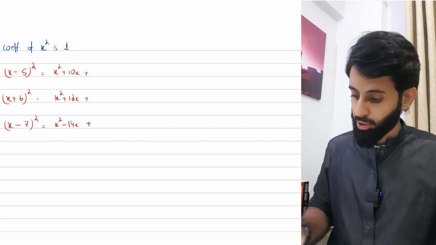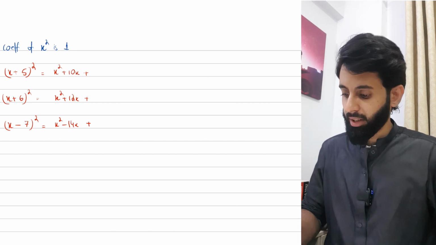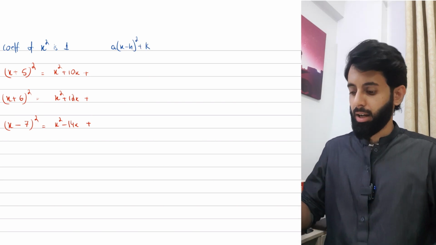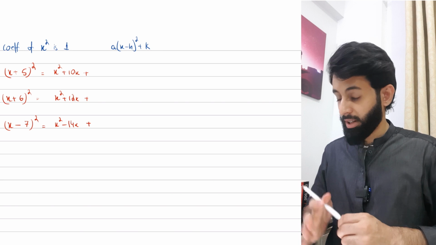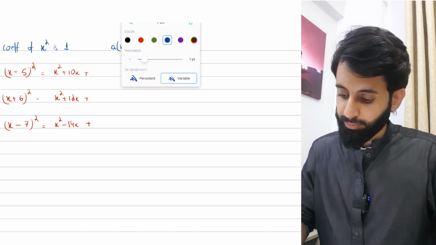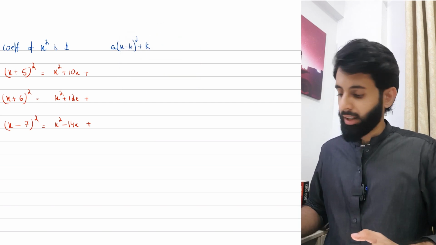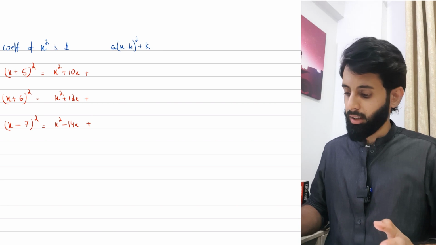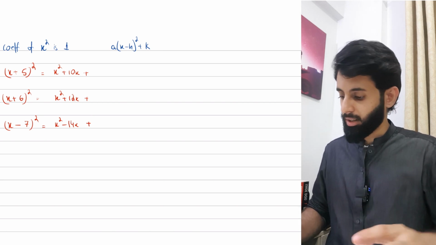Now I should mention before I start that completed square form basically looks like this: a(x minus h), the whole thing squared, plus k. I'll later elaborate on what h and k and a represent. Now I've written a couple of identities here. You must have noticed that I've left them not entirely blank, but I've left the last part.